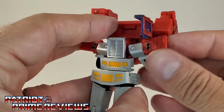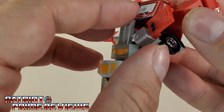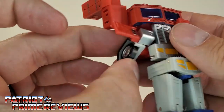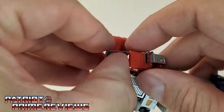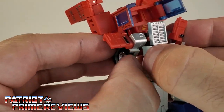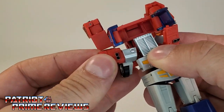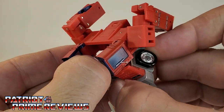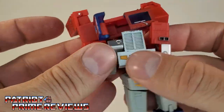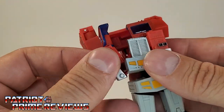So you're gonna bring this down. Go ahead and shut those, get the wheel down. So you want to bring this section here to the front. There we go. Might need to open those windows up again. It's like I say, it's not complicated, but it is complicated, if that makes any sense whatsoever. Just trying to get all these things to rotate around each other. I've transformed this guy 3 times, and of course right now on camera is where I'm going to have my issues. Let's see, maybe I don't have that pulled out enough. There we go. Just bring it around the other way.